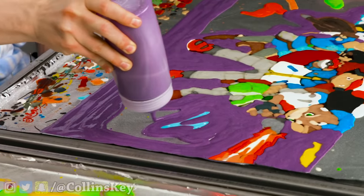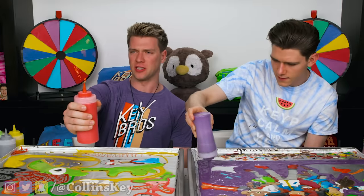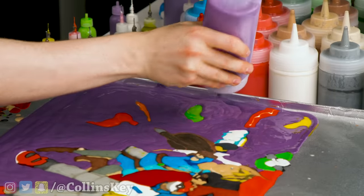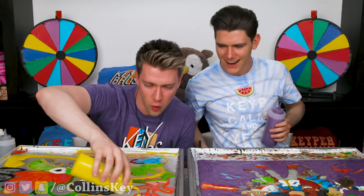No, I am not. Next up, time to fill in the fiery hair. So here we go. Just gonna give it a couple squeezes. Yeah! His hair is going to look phenomenal. And last but not least, we'll have to fill in the face color over here. And so, done. You're done? Look at that. No, you're not done before I am.